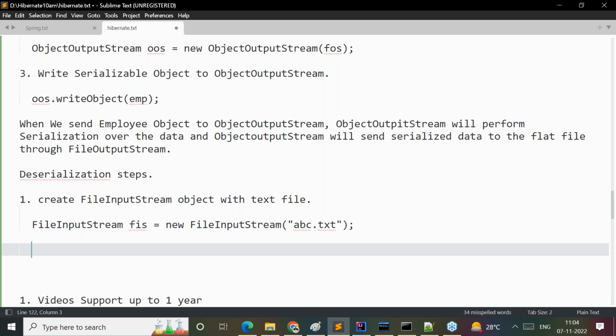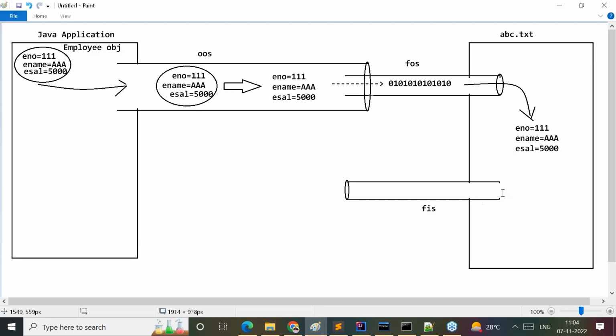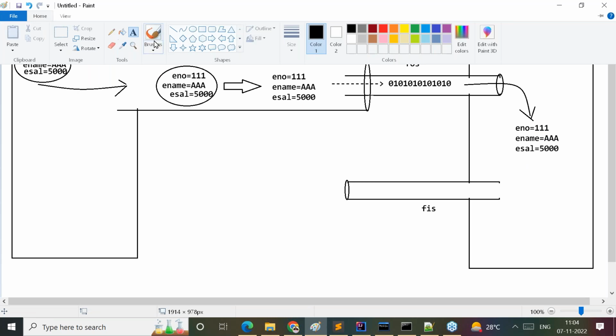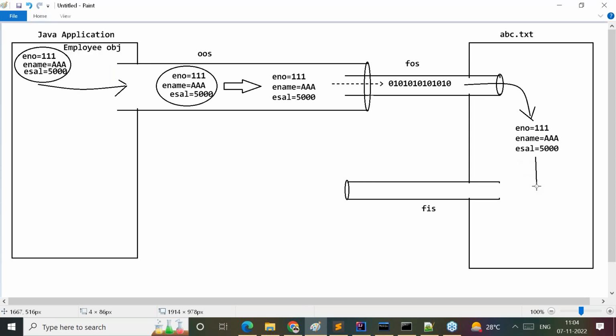Right, sir, the file input stream object is created. Then what is next? Whenever we create this file input stream, automatically whatever data is available in the text file, the total data will come to this file input stream.